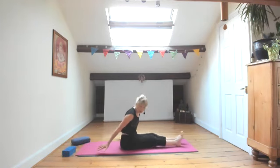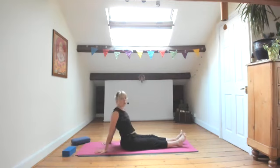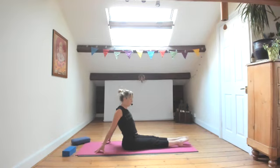We take the feet in front of us, take the hands behind you, point the fingers away. Roll your shoulders back, go onto your fingertips and stretch your toes away and drop your chin towards your chest. And take a few breaths here, in and out through the nose. Just feel into the shoulders, a little different part of the body now after doing all of the work that we've done in the hips.